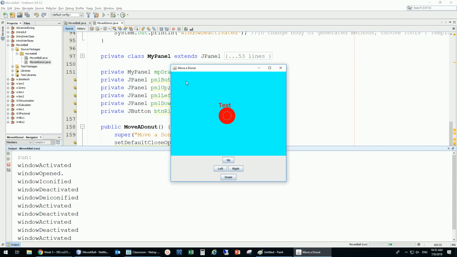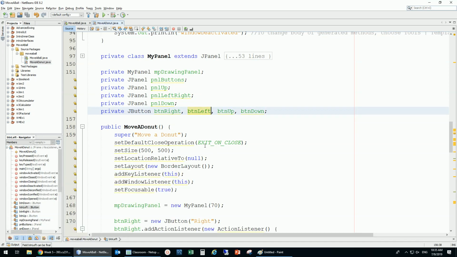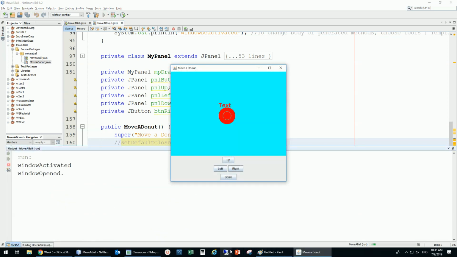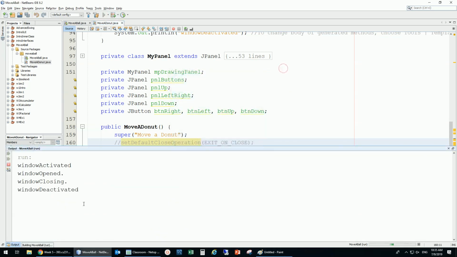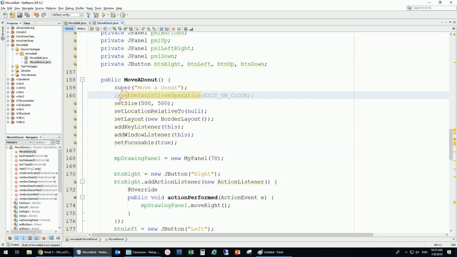Something else? Closing, yes. Now if I close, I'm going to see this is closing and then that's it. But how can I see it's closed? I need just to remove this set exit on close. By default it's just going to hide, right? So now if I close it, it's deactivated, but it's not closed. Okay, did I not mention this closed? But it's still running. But anyways, I don't know how to get the close then.